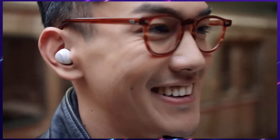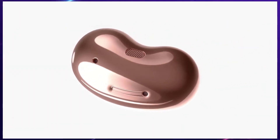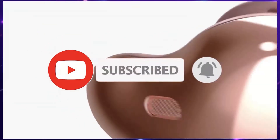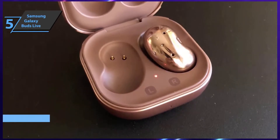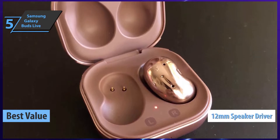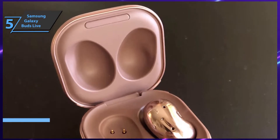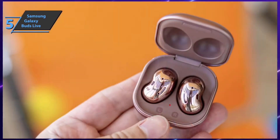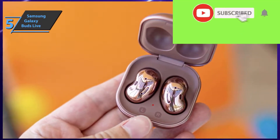Now let's get started. If you're looking to get the absolute best bang for the buck, we'll kick things off with the Samsung Galaxy Buds Live — the number one best value noise-canceling earbuds available on the market in 2021. The Samsung Galaxy Buds Live headphones are equipped with 12mm speakers capable of delivering a sound quality that well exceeds the listed price tag. Thanks to the open design with enhanced bass, you'll experience the feeling of live music. This pair is ideal if you want to enjoy a spacious, natural sound.